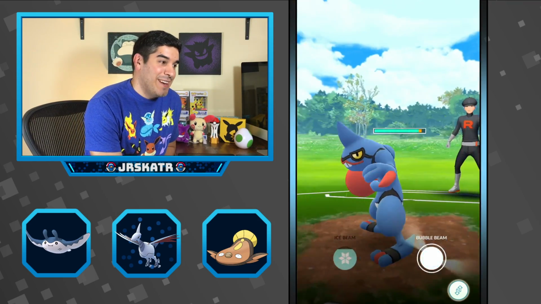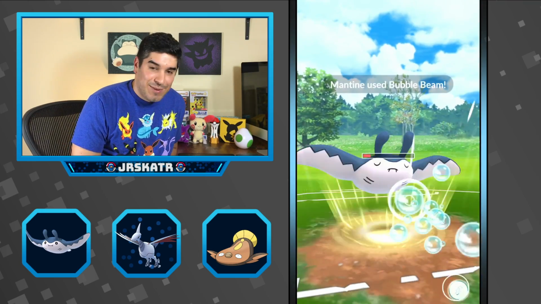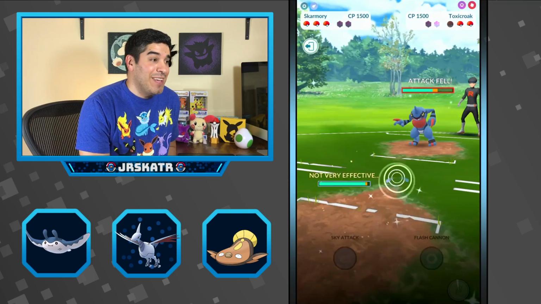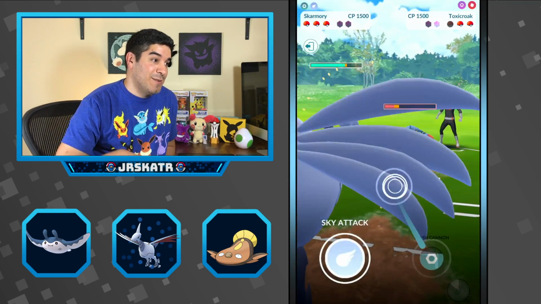It gives me switch advantage, so we're in a really good spot. I can throw a Bubble Beam just for good measure, and then come in with Skarmory, which resists the Mud Bomb and double resists the Sludge Bomb.